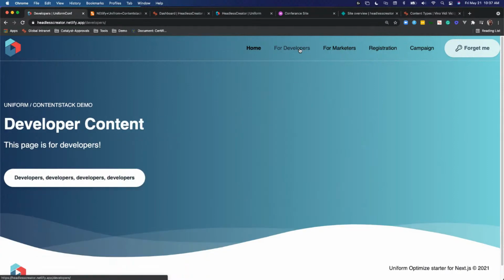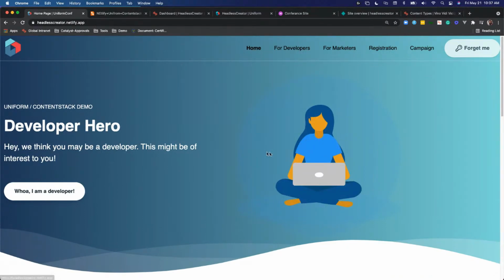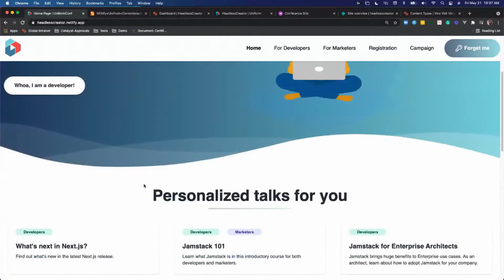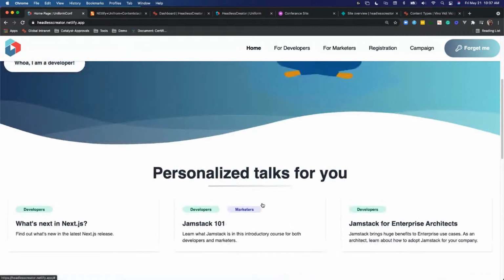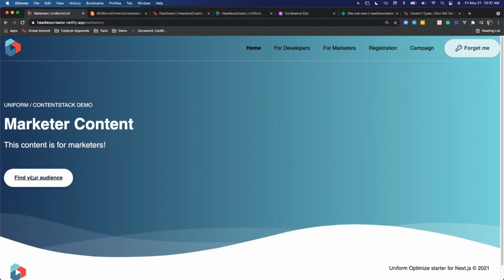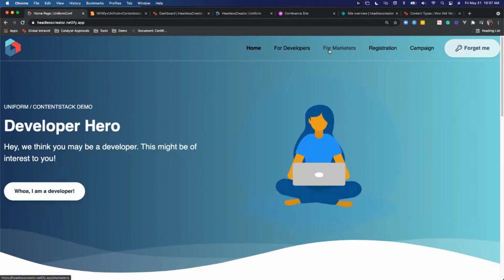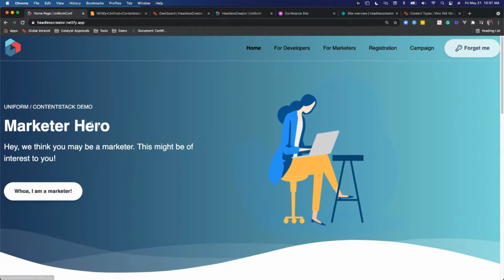If I go to this developers page and then come back to the home page, it starts to realize that I might have the intentions of a developer and be interested in developer focused information. We can also see that down here with lists getting reordered. This might be a list of about 6 or 8 items, but the platform picks the top ranked ones based on what other interests I have. If I look at marketing content, and do that one more time, we can see it go from developer over to marketing.